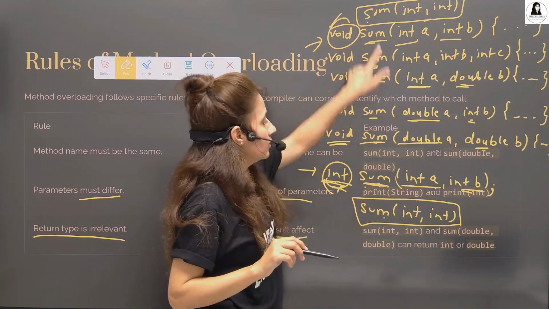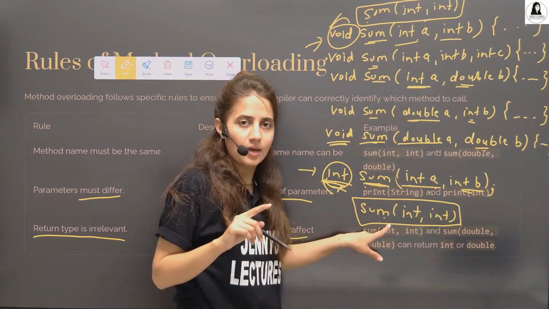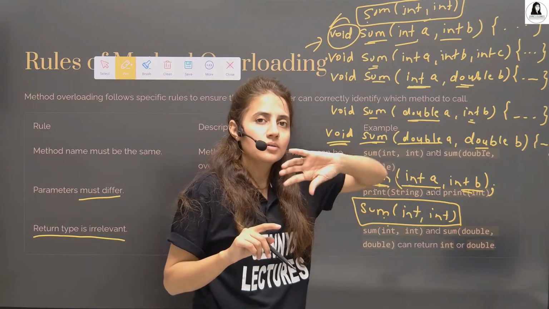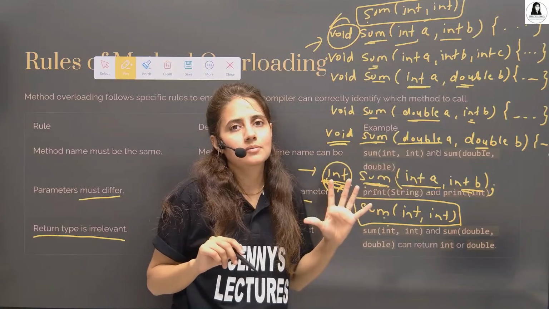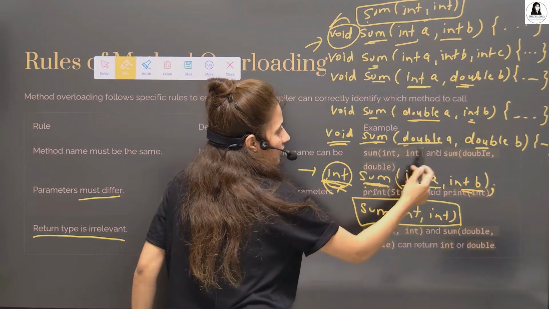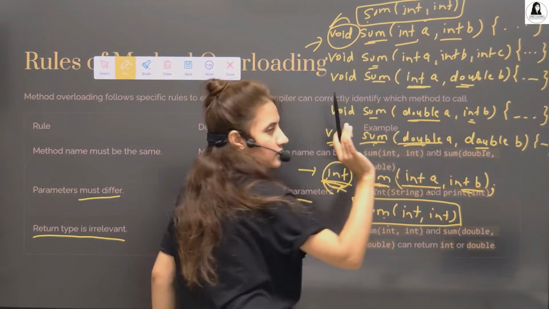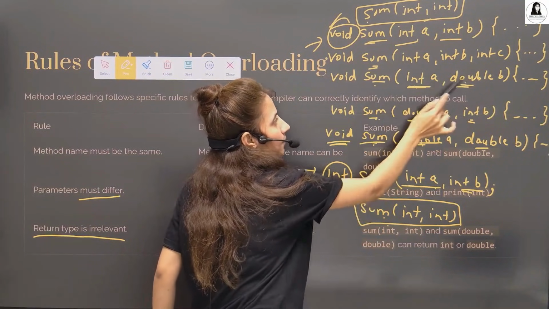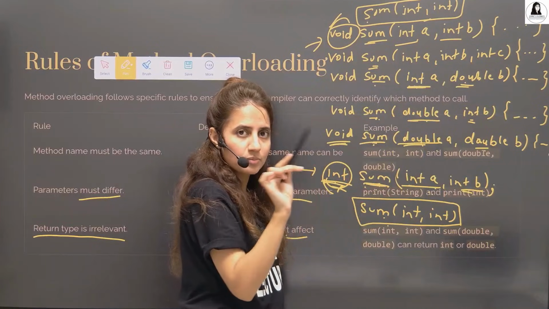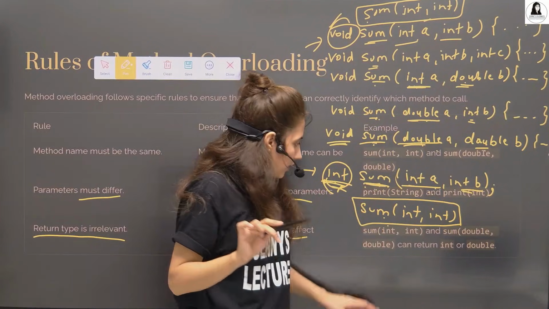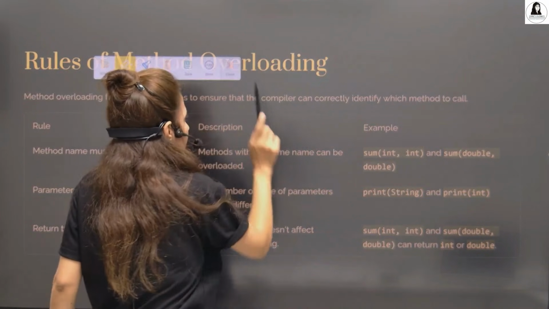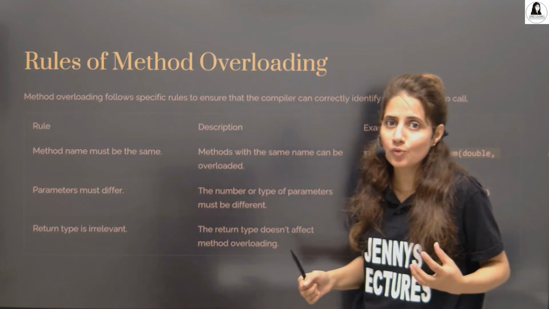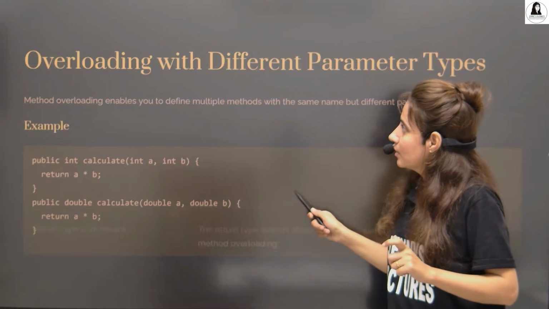So both the method signatures are the same, right? So that's why in the definition it's written that it should be differentiated based on their method signature, which should be unique. Now the method signature for this is sum(double, double). So that is different. For sum(double, int) and sum(int, double), the order is different. So this is the method signature. Okay. So now it's clear to you what is method overloading and what the rules are if you want to achieve method overloading.